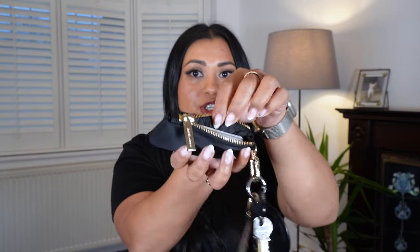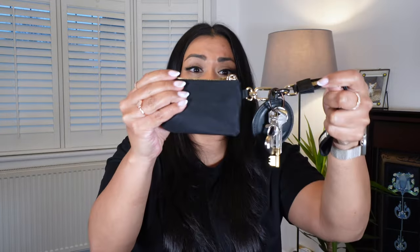The next thing I have is my keys and wallet. This is the Lululemon strapped wallet — you can put it on your wrist, which is why I like it. It comes with a card holder which holds all my cards, and on here are my house keys and garage key. It's really easy to just throw in my bag, and when I grab this I have everything I need to leave the house. Even though it looks bulky, it fits comfortably in my belt bag.